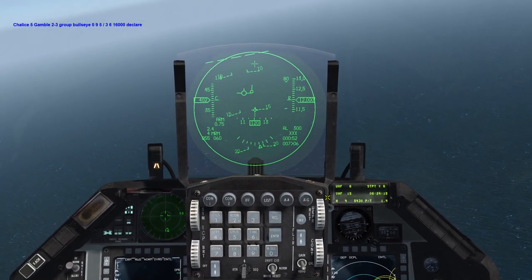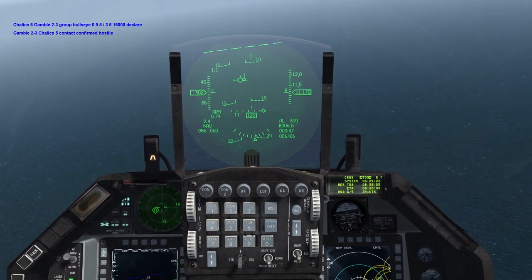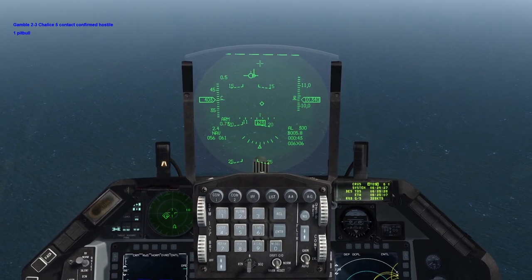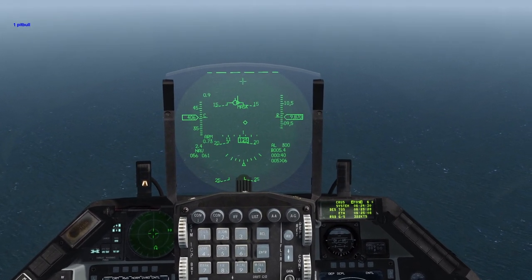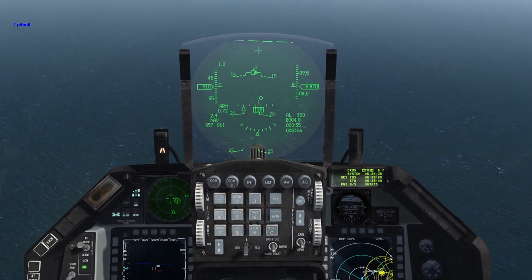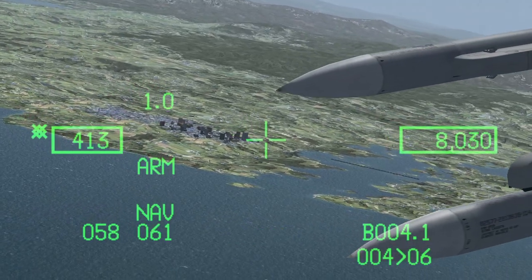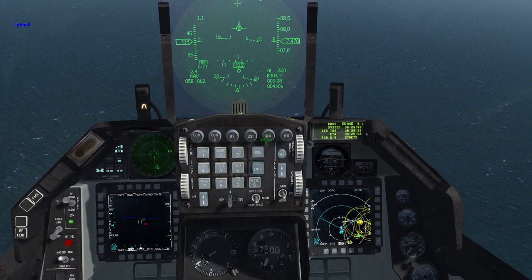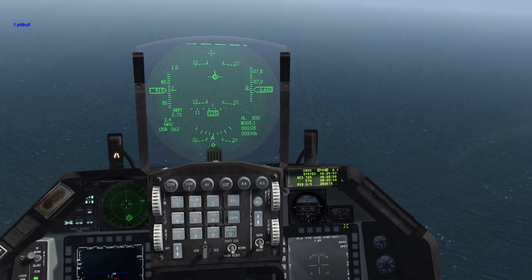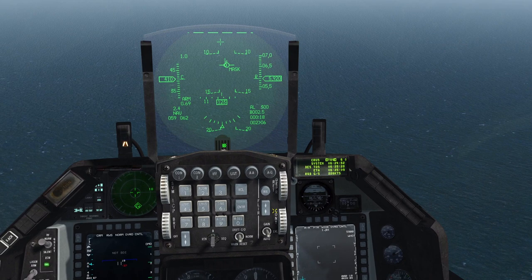Chalice 5, Gamble 23, group bullseye. Gamble 21, Fox 3, line. 536, 16,000. Declare. Gamble 23, Chalice 5, contact confirmed, hostile. 1, pinball. Altitude. Gamble, altitude. Gamble, we're a ways behind you now. About 20 miles. 1, pinball. Gamble, careful, you're in an SA-10 mez.